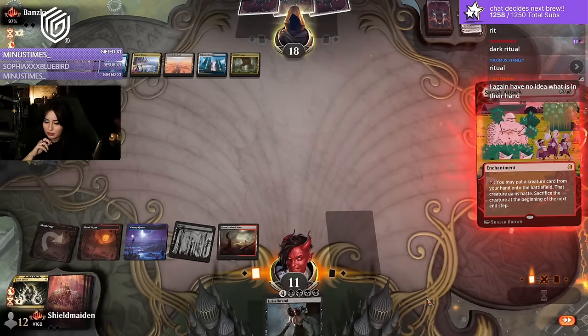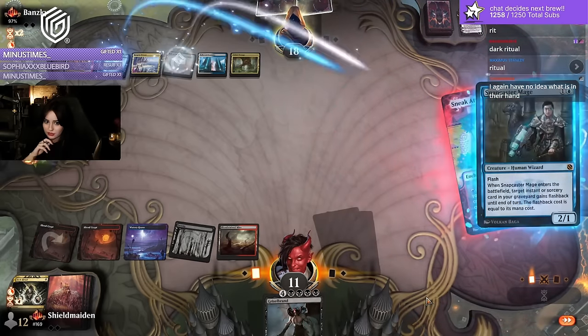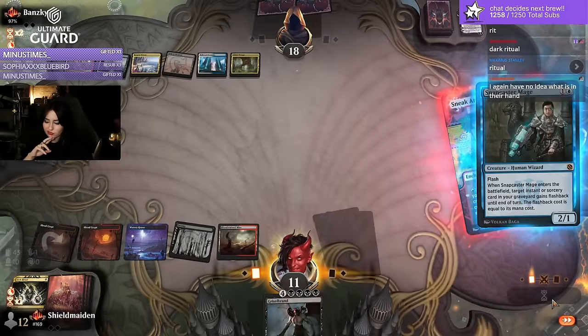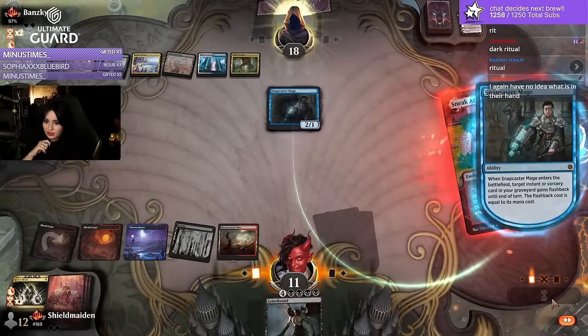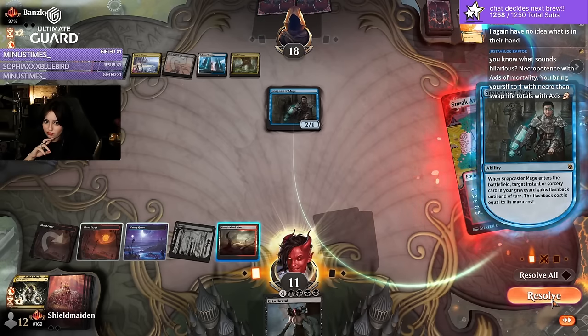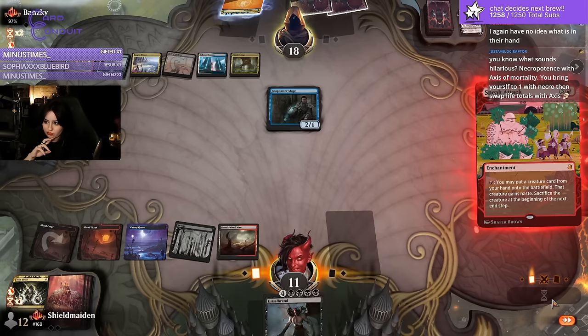Let's fuck around, find out. Please stick. Snapcaster Mage, bring back Counterspell. Fuck. Okay.